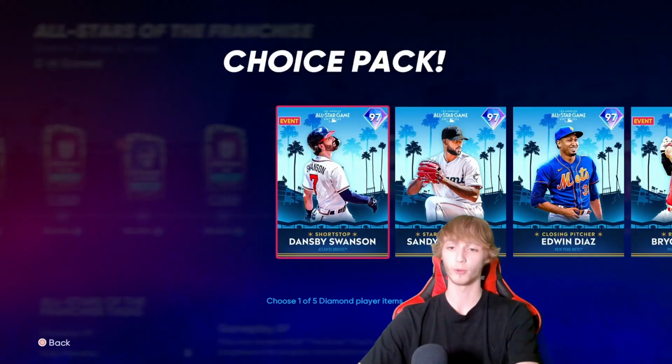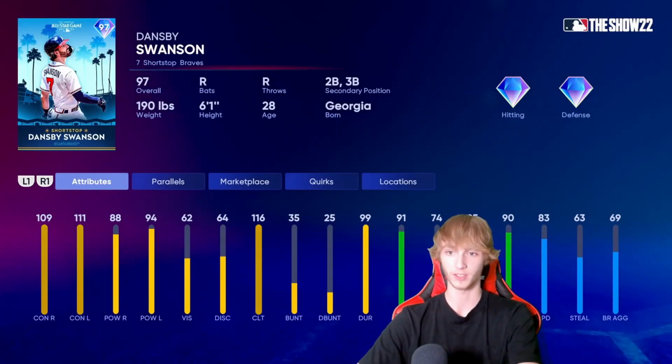Cracking into the top 3 though, I've got Dansby Swanson. Swanson is a freaking monster. Diamond hitting, diamond defense, shortstop, second base, third base. Love to see that. 83 speed. I mean, this card is just gonna hit nukes, man.